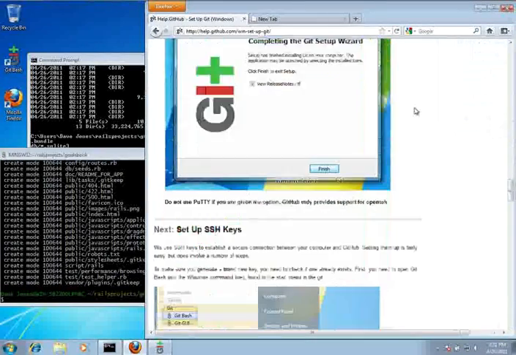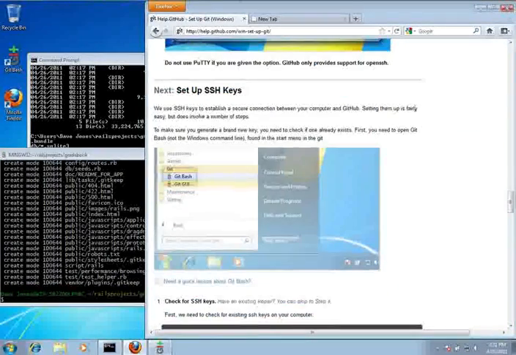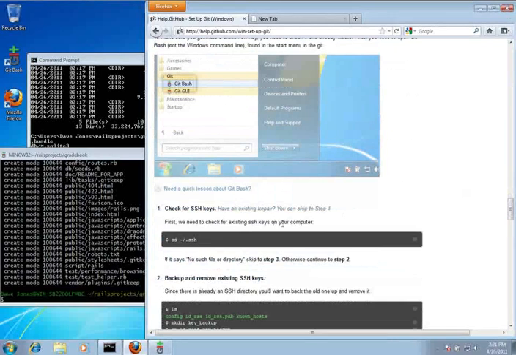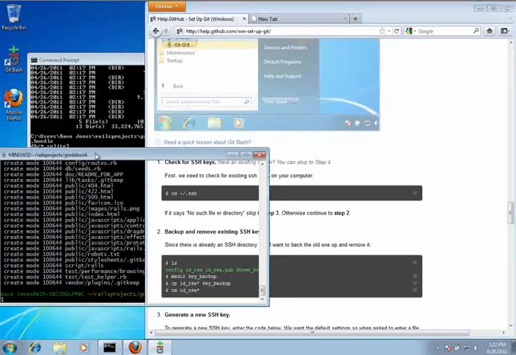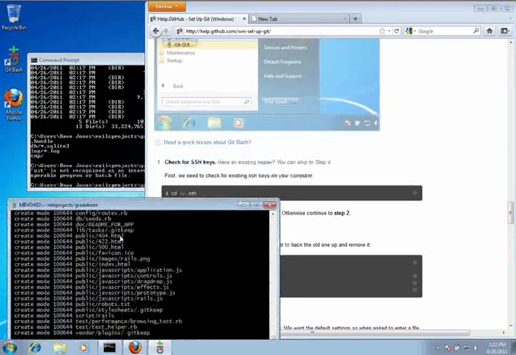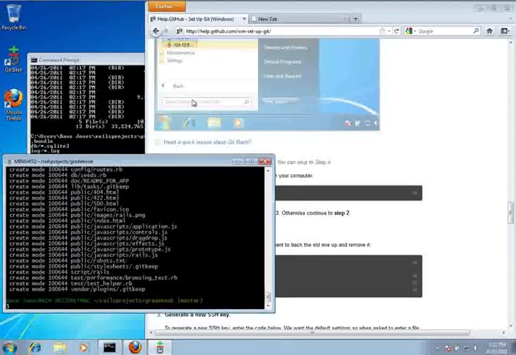We scroll all the way to the bottom, and we're going to set up our SSH keys. If we already have an existing key, then we can skip this. So we need to see if that's available. Inside of the Git Bash window, we can start typing these commands.